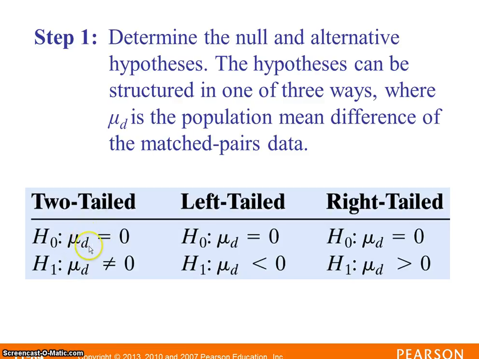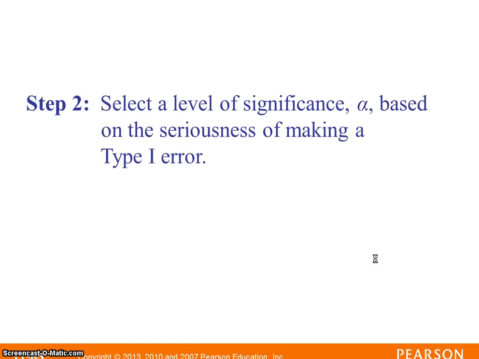So step 1, we'll have three possible tests in this case. Remember, we're looking at the difference, so you can basically think of this as meaning that mu1 is equal to mu2, or the difference between them is equal to 0. Right, and same things over here. And then the level of significance alpha should be given to you, and as usual, if it's not given to you, you can assume that it's 5%.